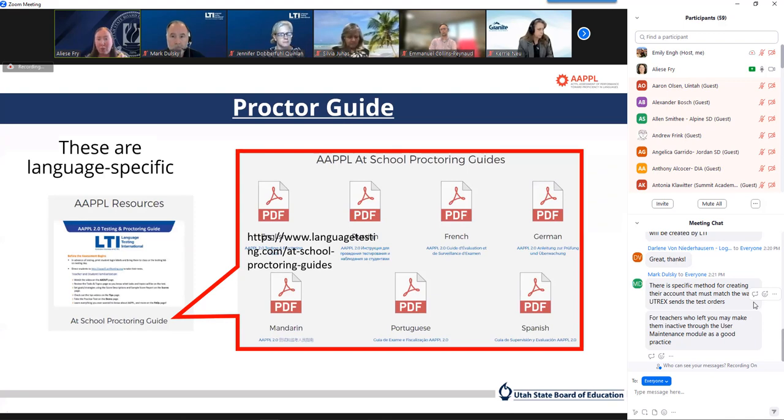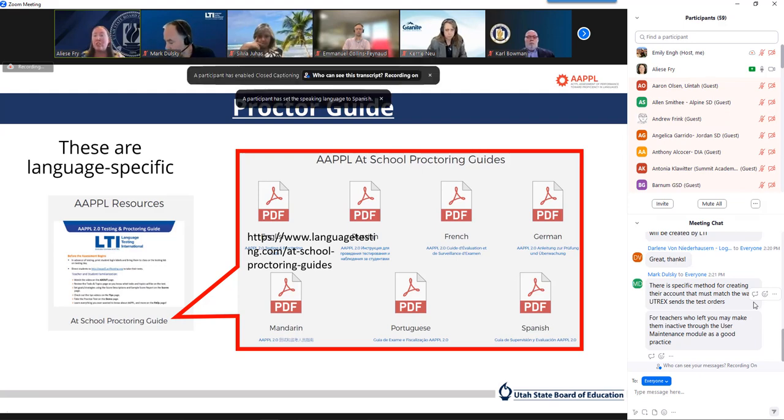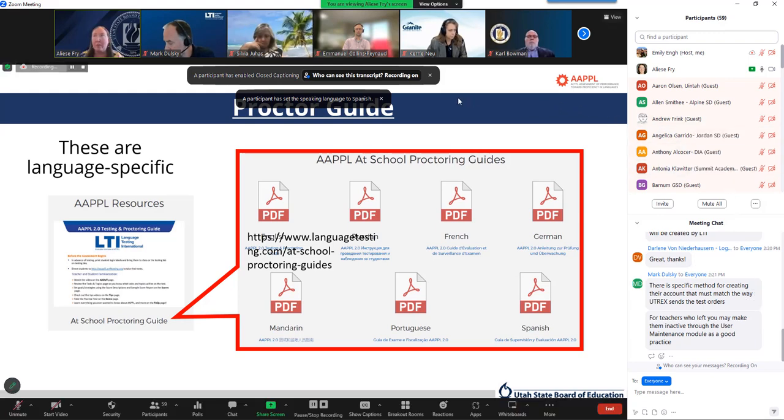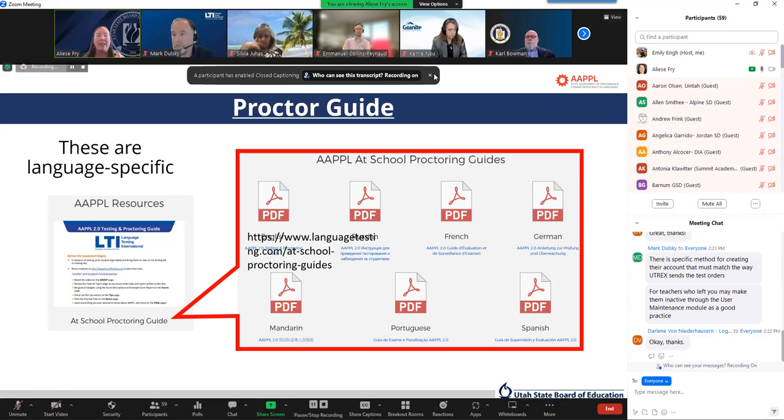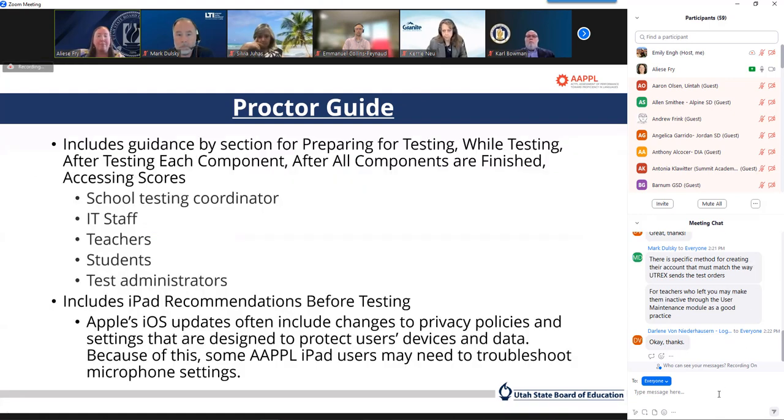Another step teachers will want to take prior to testing is familiarizing themselves with that proctor guide that I mentioned before. There's a link provided on the Utah Apple Central site, and I've also linked them here in the slide's title. When you click on the proctoring guide tile, you'll click the appropriate proctor guide for your program's target language. This document will provide the required scripting I referenced when we talked about testing ethics, as well as other helpful guidance regarding the test administration.